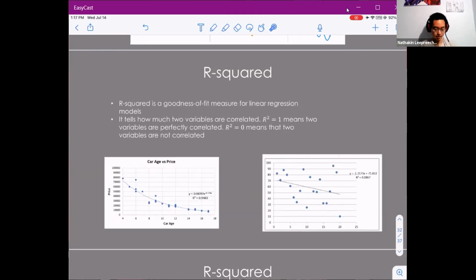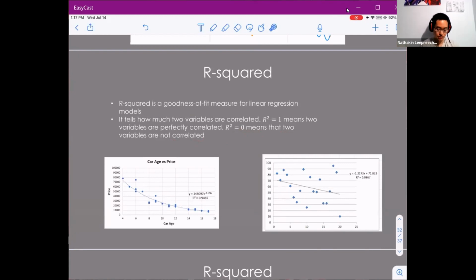A little bit of recap, since we also get into this slide: we also have R squared. In plain English, it's just a way to see how well the model captures the data. One means it captured the data really well, but zero means it doesn't capture the data very well.